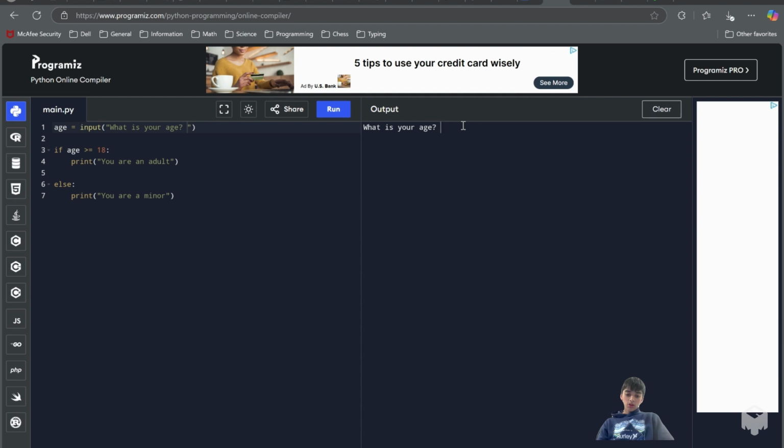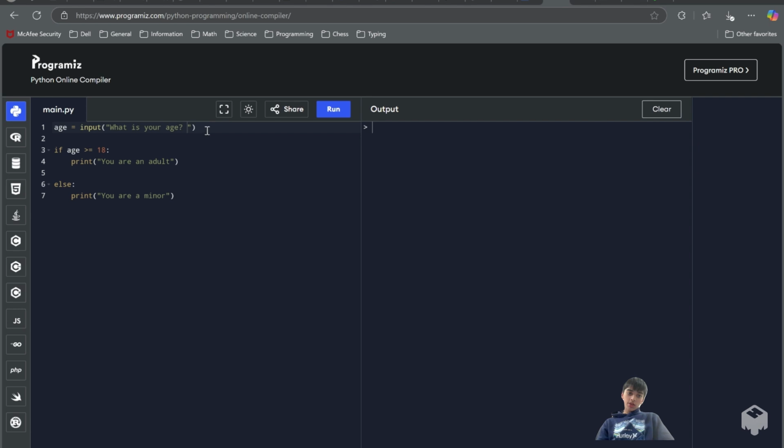So what is your age? I can say I'm 15. I could say I'm 23. But there is one problem with this. This is a string, but we're working with integers. So that's where we can use our conversions. If int age, so the integerizing age, is greater than or equal to 18, you are an adult.